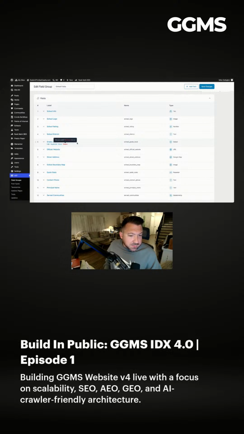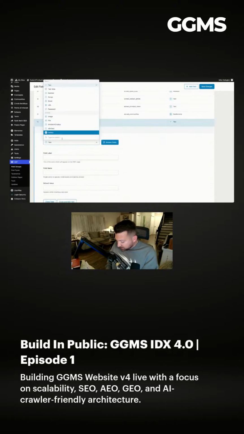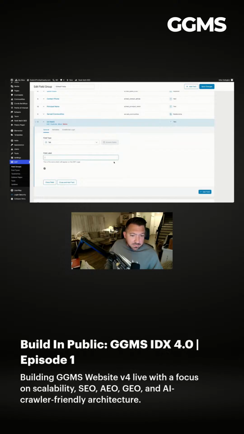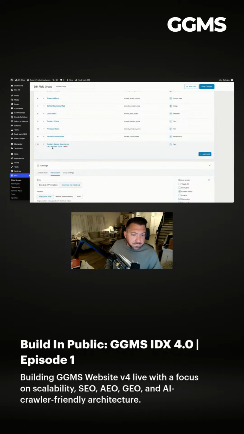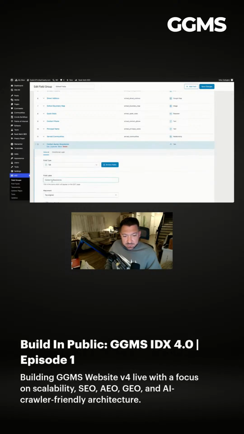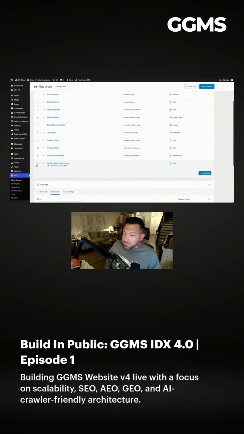Grade level, I'm going to get rid of this right now. It's kind of redundant. I've got it somewhere else, so we'll just get rid of that. Then we'll add contact and boundaries. So I'm going to add another field. We'll make it a tab as well, and then we'll go contact and boundaries. All right, I'm going to close this one up. We'll leave it like that. We move this one up above the official website. I'm going to show you what all this looks like in just a second. It'll start making a lot more sense.